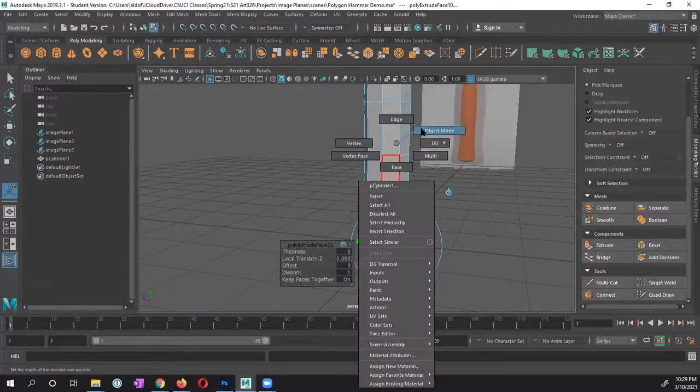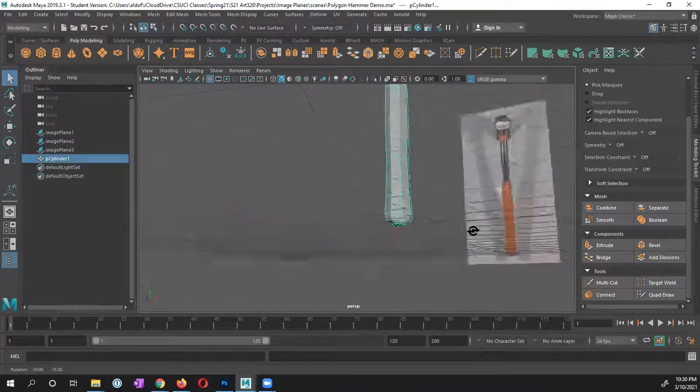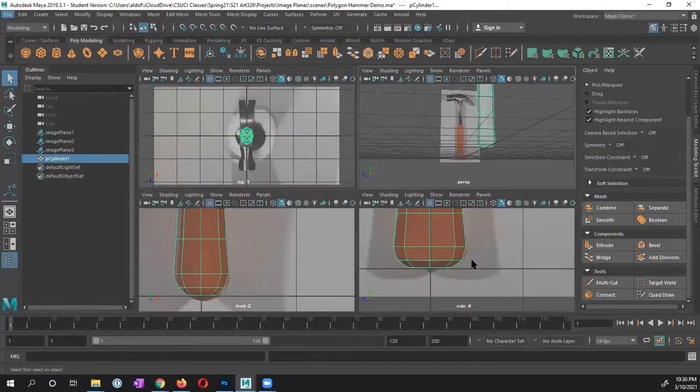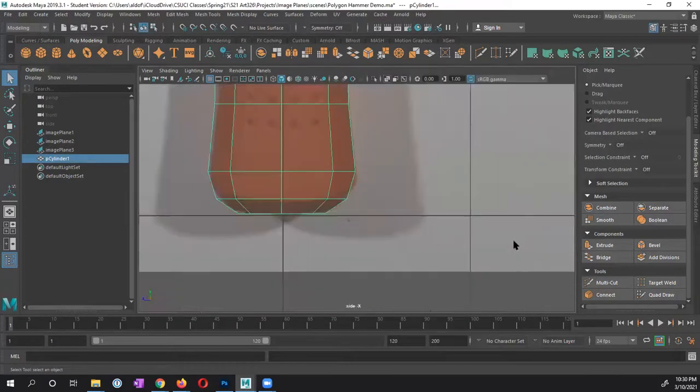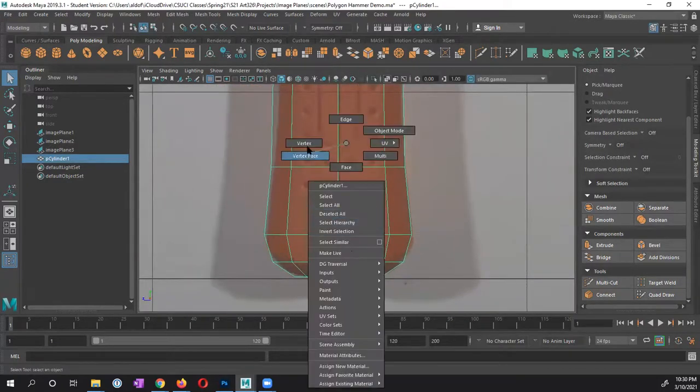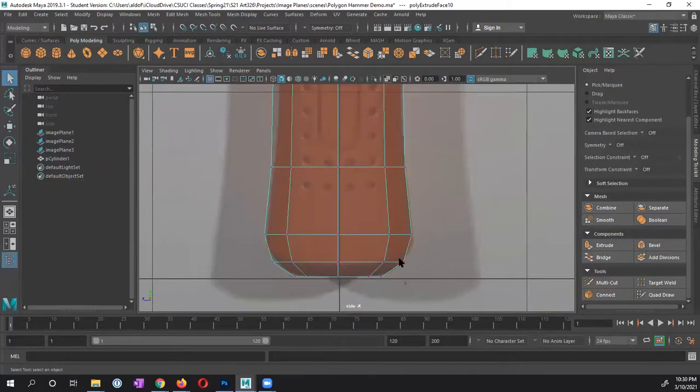I'm going to right mouse click to select the object mode. So I get something that looks like this. But let's go back now to the side view here. And I'm going to go into the vertices because I want to change some of these. So I'm going to select all of these right here. I'm not going to change this one. I'm going to use my move tool just so that I could kind of move them together. And I'm going to go ahead and switch to the scale tool so that I could push them further away, my move tool.